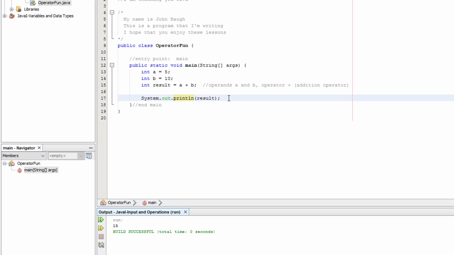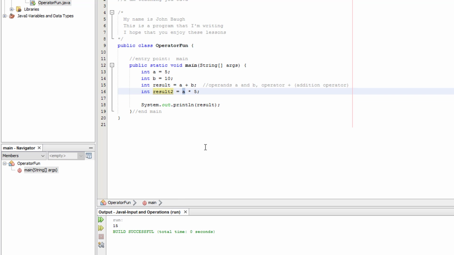Now, you could also use a combination of variables and literals. So if I said result2, I could say A times 5. Okay, we can do that. A is a variable, and we know that it contains the value 5. But we can also use the multiplication symbol, which is the asterisk, times 5.